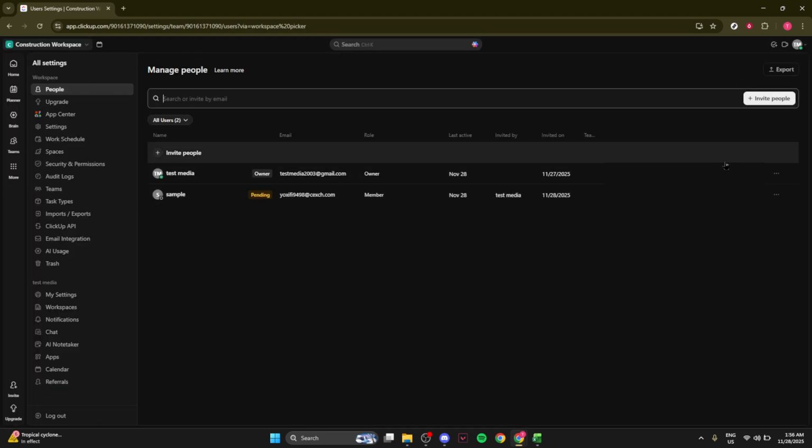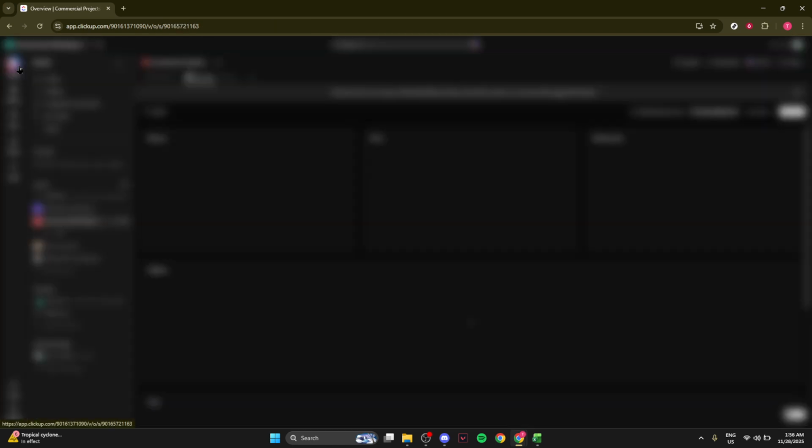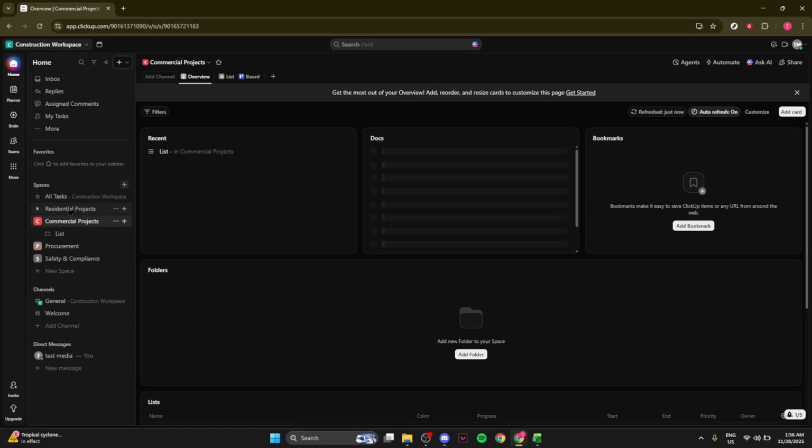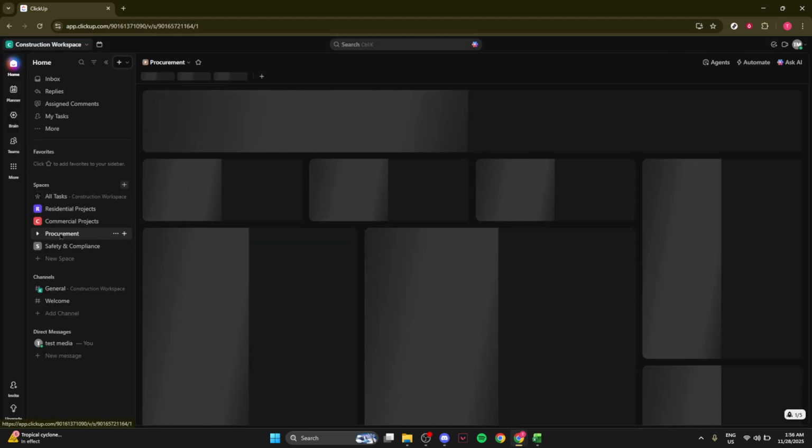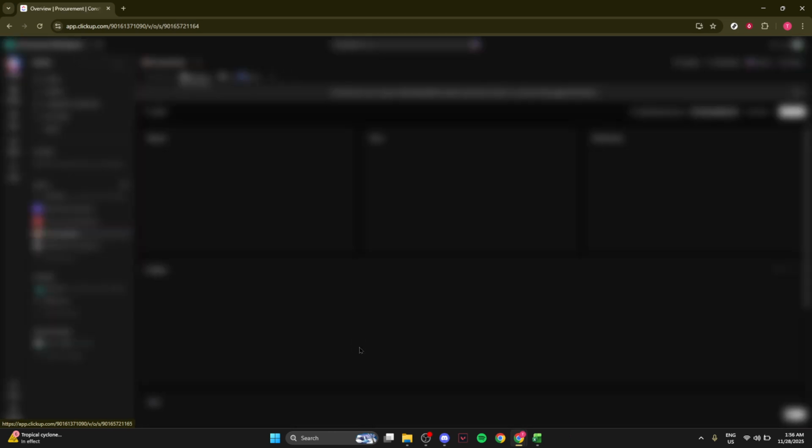Now, let's get organized using spaces, folders, and lists. Spaces act as overarching containers for different projects or departments within your organization. Under each space, you can create folders to further categorize your projects and lists to break them down into individual task categories. This hierarchical method allows you to maintain a clear and structured view of your projects, making it easier to track progress and manage tasks effectively. Take a few moments to thoughtfully arrange your spaces and folders based on the type of work you're handling.